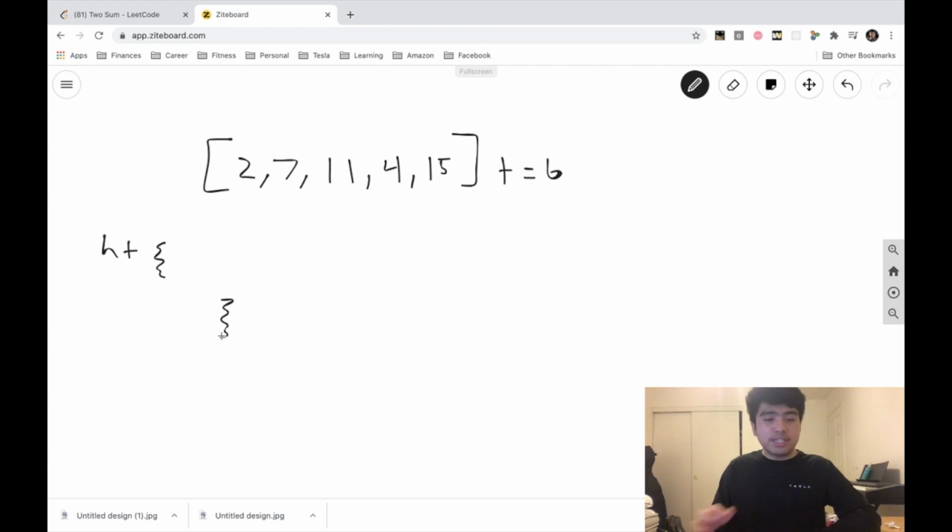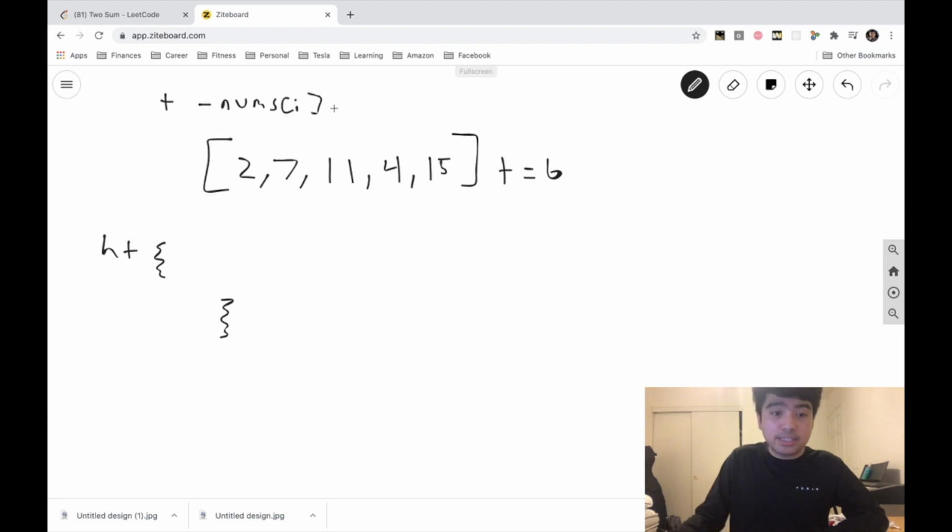So what we can say is, let's analyze 2 and 6, okay? So let's say 2 plus x is equal to 6. So how do we get to 6? We need a 4, right? So we can check if this hash table has a 4. Well, our hash table is empty right now. So what we're going to do is use this formula: our target minus our nums of i that we're on.